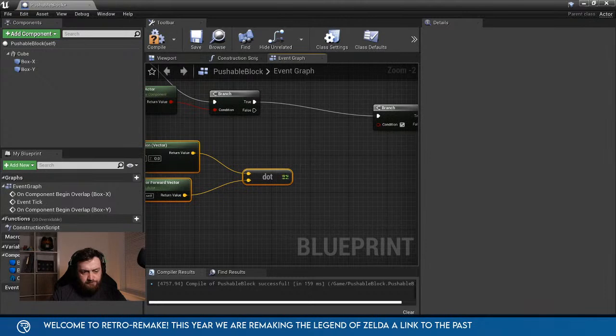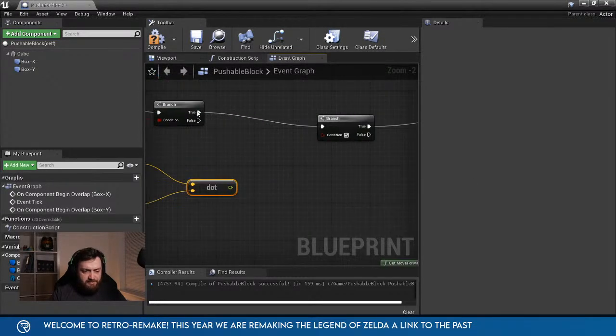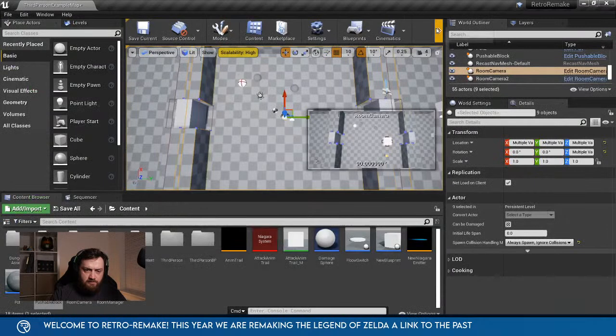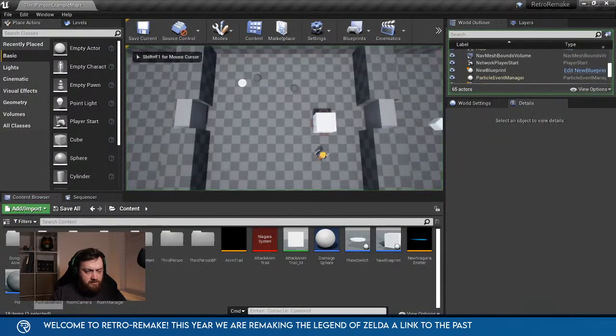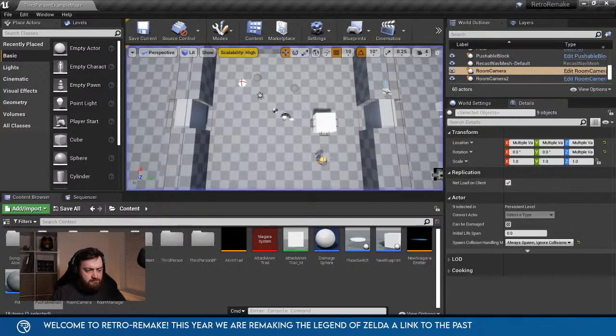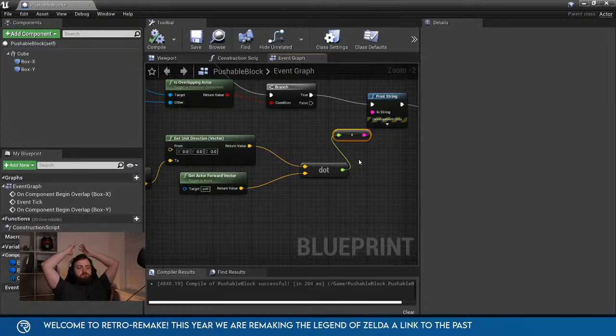Okay. So as I said, this is outputting. Let's print string this, so we know what values are coming out of this. So there I'm getting 0. That's because the velocity is 0, isn't it? Yeah, that's why. Oh, you son of a bitch.